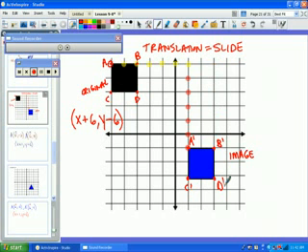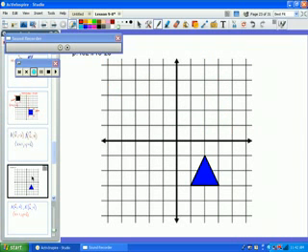So, let's do it again. Now I've got a triangle. It doesn't matter what kind of figure you have. You can have any polygon you want. You can translate just about anything because you just have to push it. A translation is a slide. So if I take the triangle and I just push it over here into quadrant number 2, it started in 4, it's back to 2. It's like the reverse of what I did before.